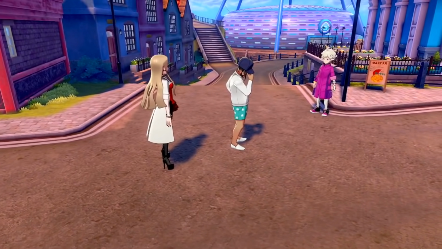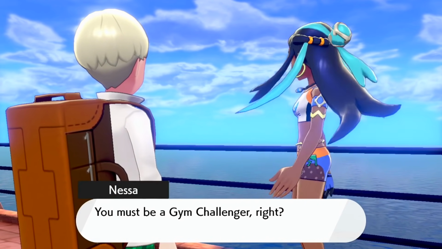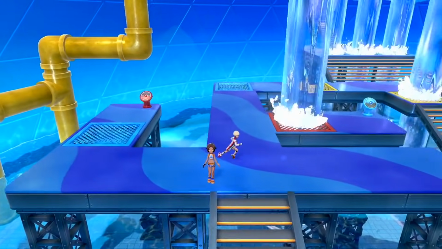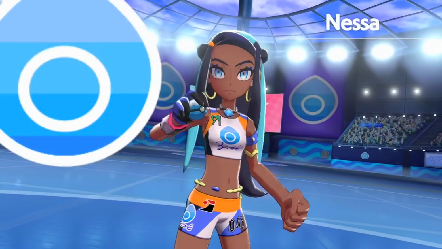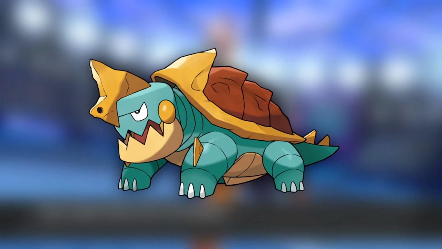Moving on, we arrive in Hulbury where we meet Chairman Rose, Olina, and Bea. Rose tells us he wants to meet after the gym, and we go find Nessa at the lighthouse. We venture on into the second gym, and after solving the puzzle, we arrive in the stadium ready to face Nessa. Nessa's team is rocking a Goldeen, Arrokuda, and a Drednaw.